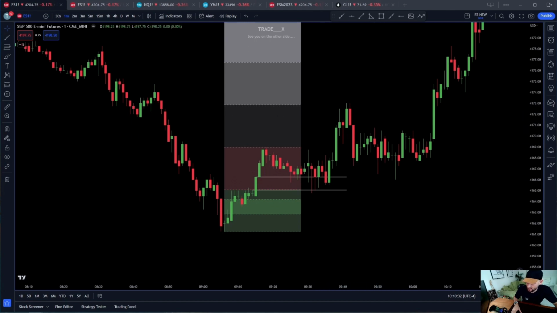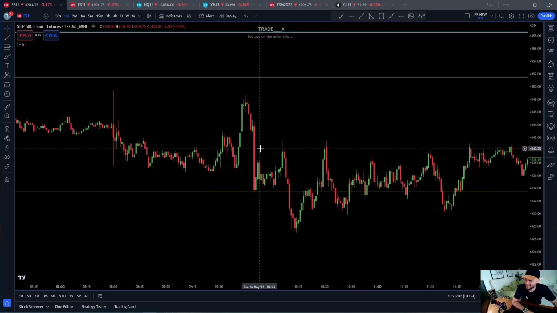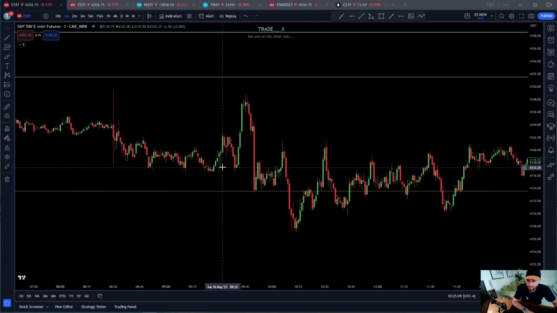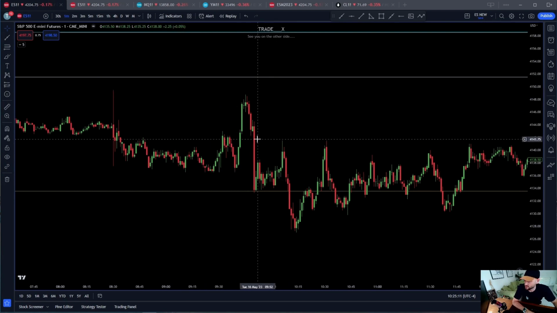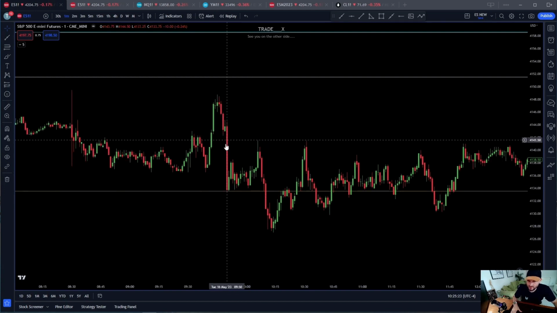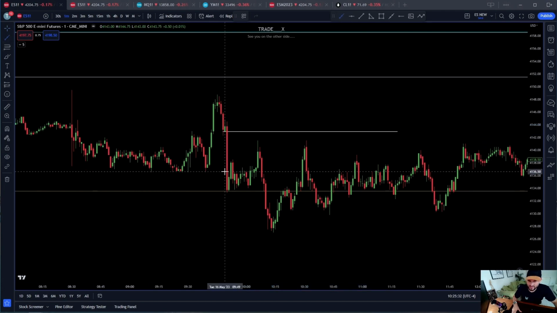price expands higher. Now let's have a look at a sell side imbalance, buy side inefficiency, so a SIBI. And here in this example, we have a very classic 2022 model where we have a purge on the buy side. We have a market structure shift, return up into an OTE. I'm not going to go through a 2022 model, that'll be for a later session, but this is candle 1, this is candle 2, candle 3, and at no point has candle 3 overlapped candle 1, which leaves us with a sell side imbalance, buy side inefficiency.